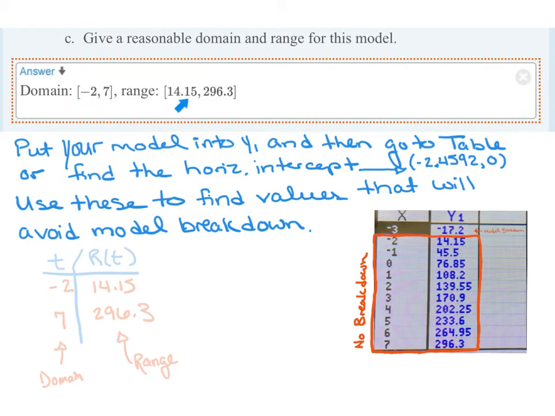And how I get these values is I just look at -2, what's the output for -2? I look at 7, what's the output for 7? And that's how I got my range. Again, this doesn't have to be -2 to 7, but if this changes, these need to match whatever the values you have over here. And I would try to avoid getting negative outputs. So you probably want to make sure that you're doing something like -2 or higher as your domain.